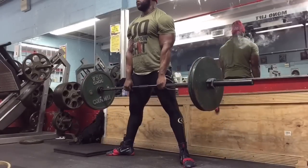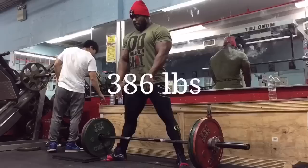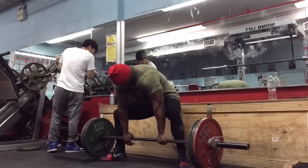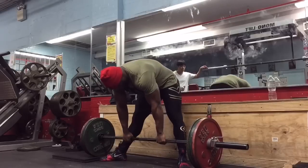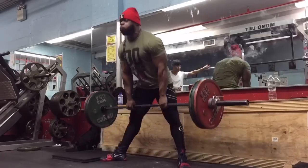I believe they use it in the USA PL now, but a lot of people I know personally that like pulling with a stiff bar have recommended it to me. I know Pete Rubish uses it. A lot of the guys at Super Training use it, so I decided to go out and purchase one so I can start pulling with a stiffer bar, because I do prefer a stiffer bar when I do sumo deadlifts. So far it's been great.